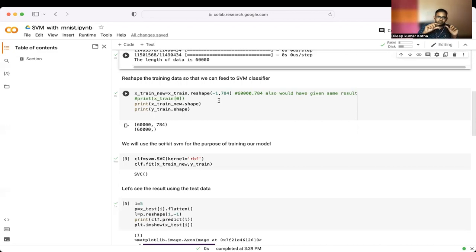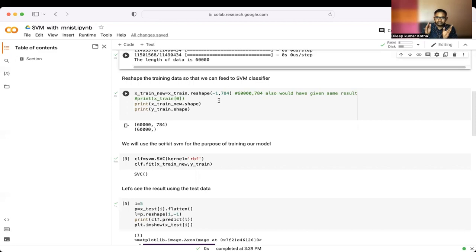So all the 784 features will come in one single array. And then there will be one more array, which will have the sample number. Right now our training data is 60,000 training samples, 28 cross 28.